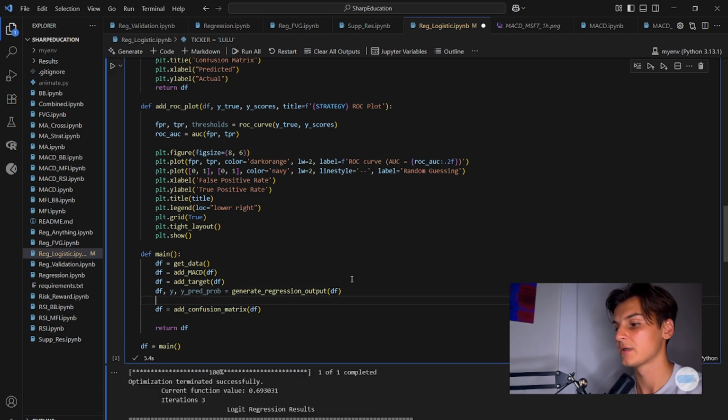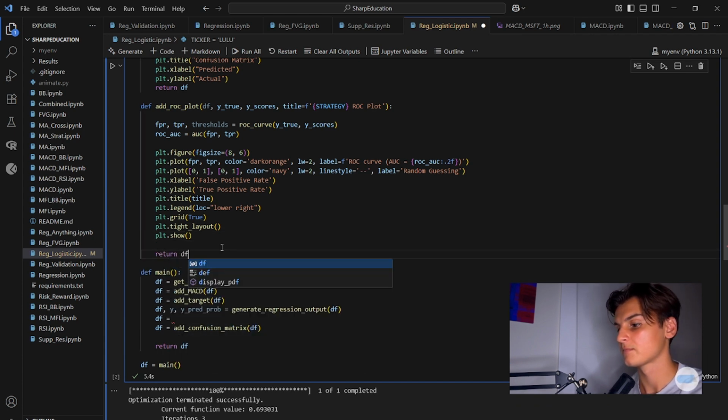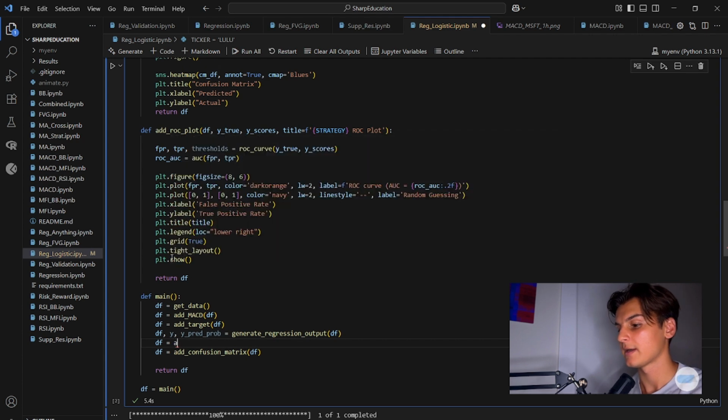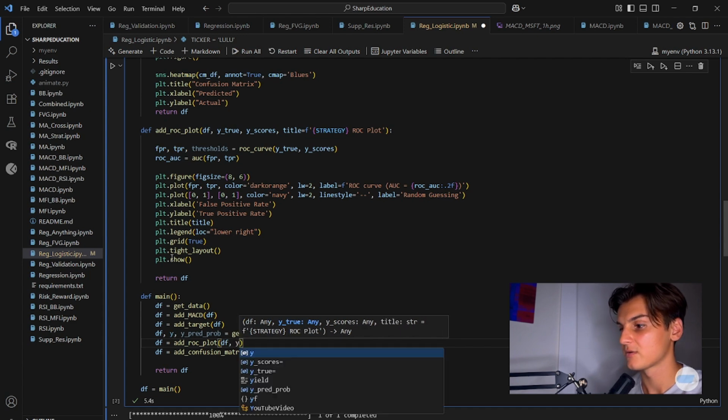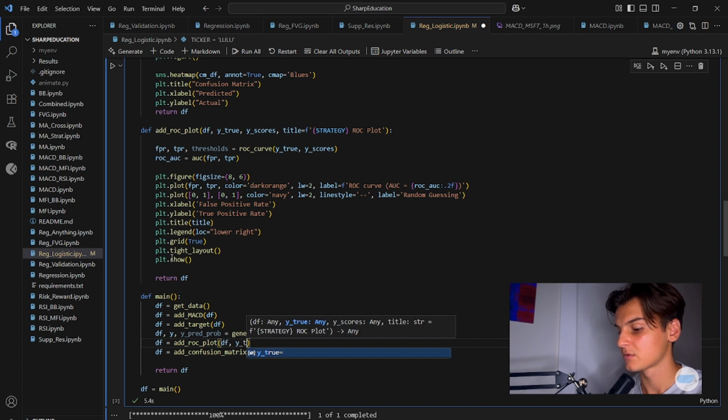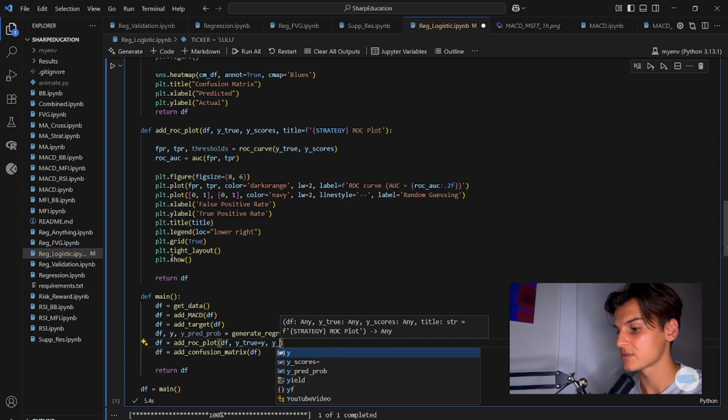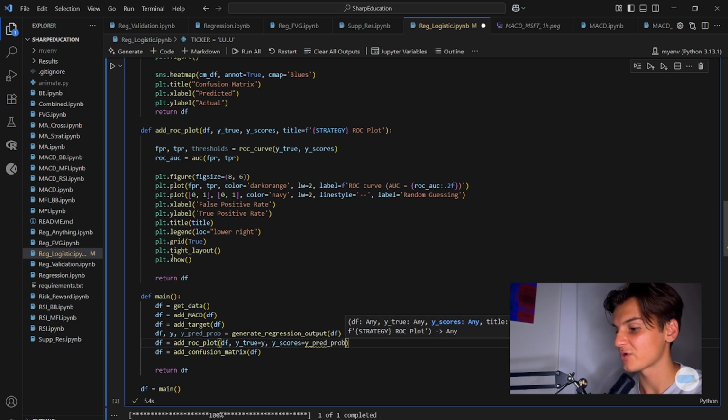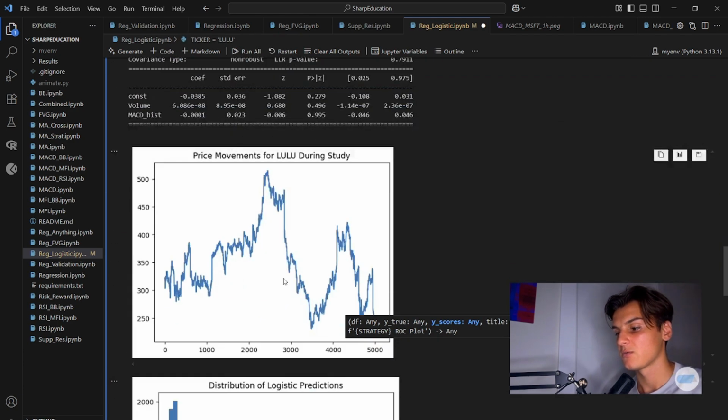So now we need to do data frame equals add ROC plot to the data frame, and then Y true equals Y, and Y scores equals our Y predicted probability as generated by our regression output. So this should all work.